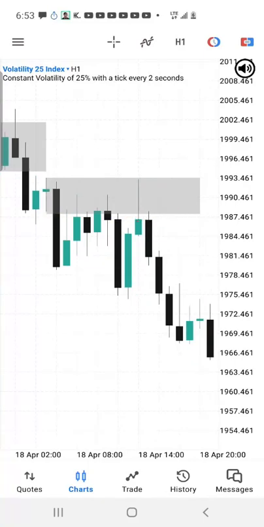It would either break through that order block and keep on going upwards, or it will break through that order block before it starts coming downwards. The reason is because it did not first break through this low with good volume.